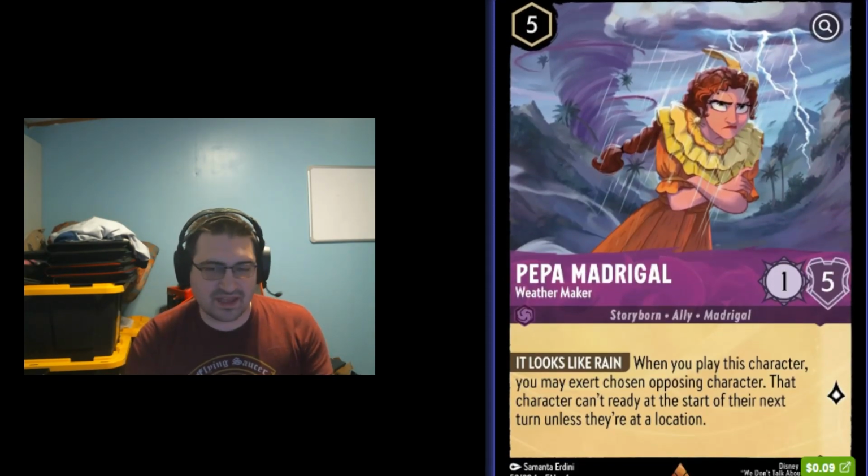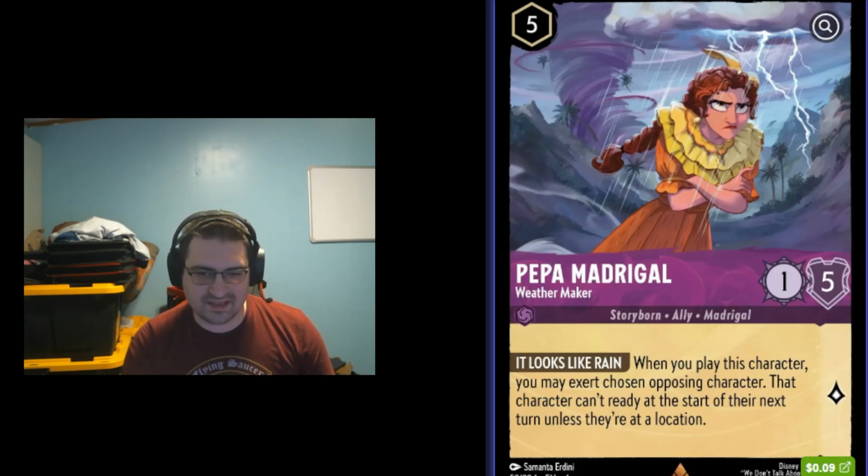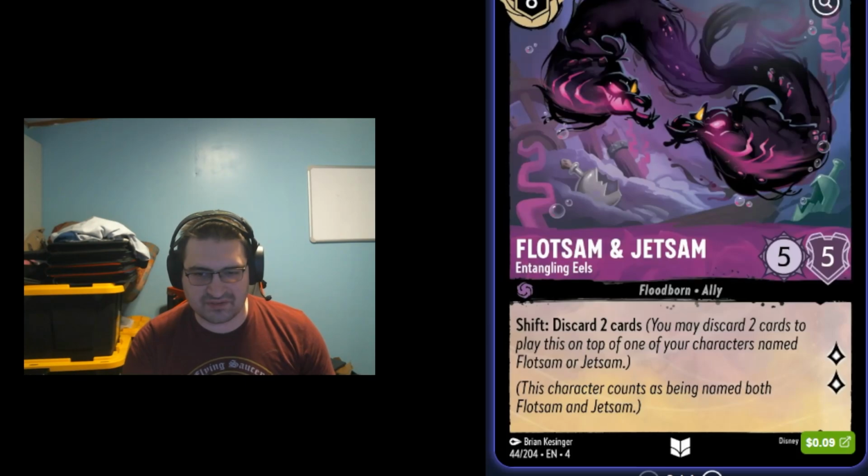Peppa Madrigal, again, uninkable, 1/5, when you play this character, exert chosen character. This is just kind of an uninkable, weird statted Ursula. Yeah, we'll just put this in F tier. We don't have to talk about it.